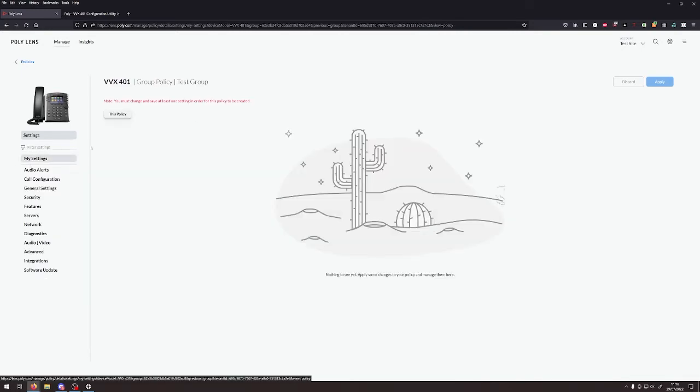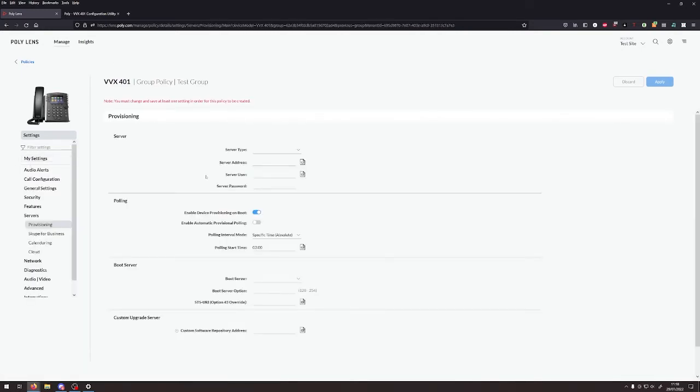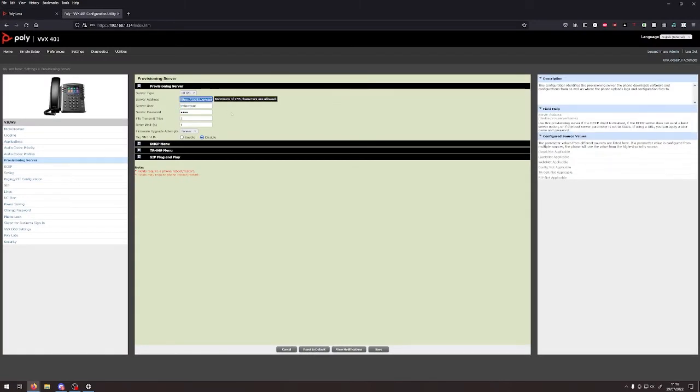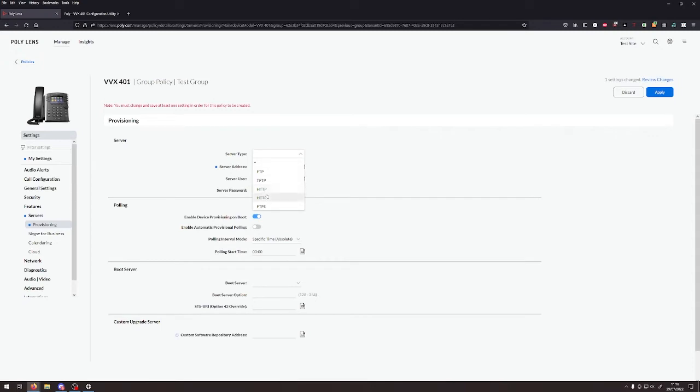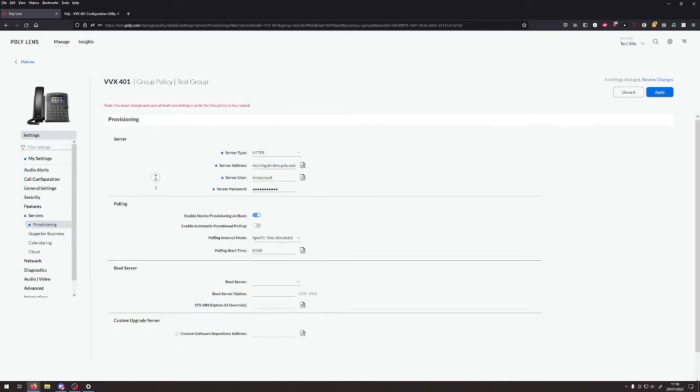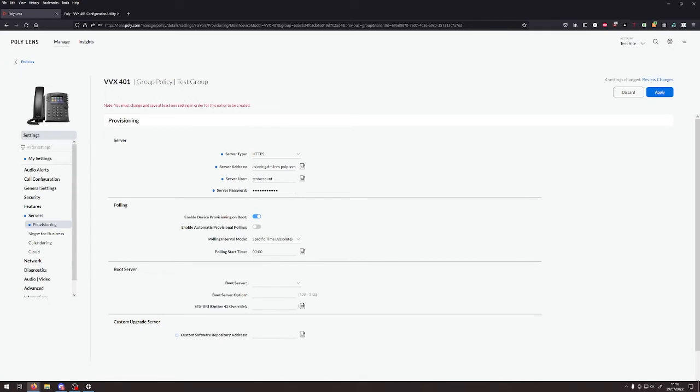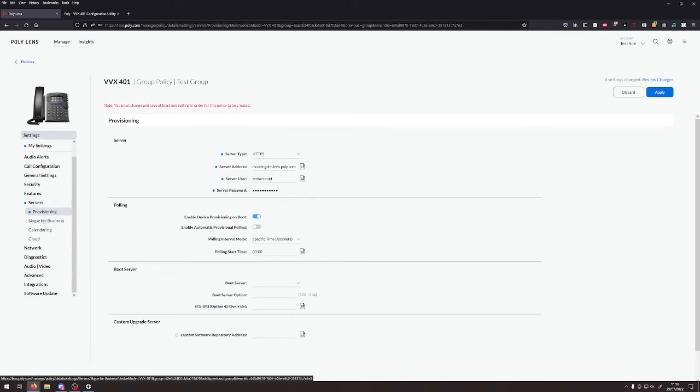So the first thing we want to do, we're going to go to servers. I'm going to rebuild the provisioning server details in here. Although I have done it on the device, I'm going to do it here as well, with the appropriate password. Worth noting as well in PolyLens, if you hit tab, it just goes to the next unit, so always click within the fields. That is one frustration, but when I spoke to someone from Poly, it is on the roadmap to resolve, as I'm aware. Available device provisioning on boot server, any other custom requirements you need.